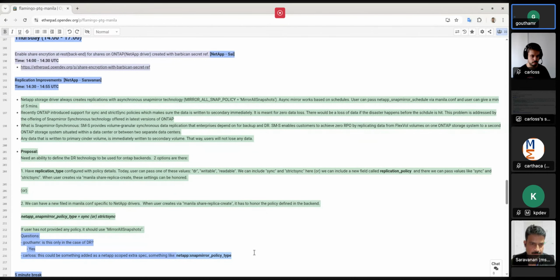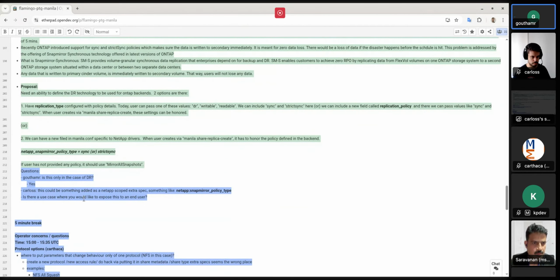Is there a reason, or some sort of use case, where you would want to expose this to an end user? I don't know what all bells and whistles are actually being exposed to end users when it comes to sync versus strict sync kind of replication. What is the end user supposed to expect in terms of behavior? They will never get into any data loss.